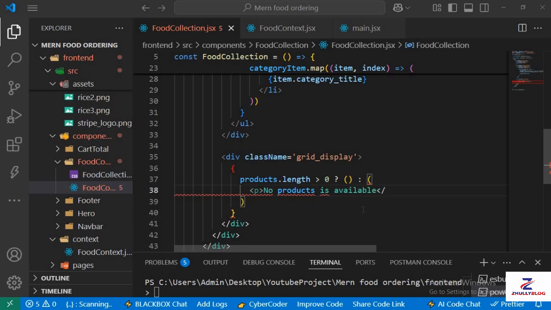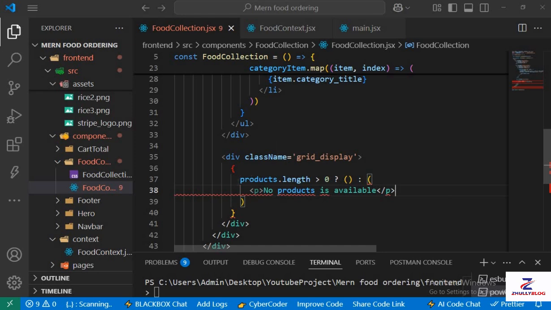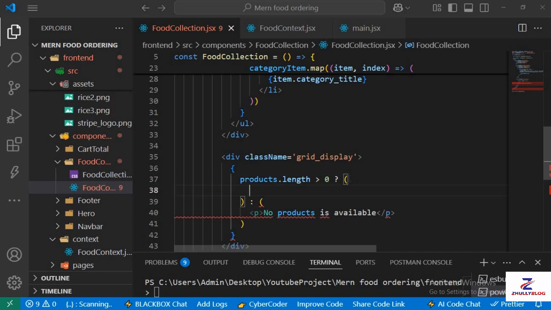So I'm going to close this p tag that we have right here. Then if we have products that is greater than 0, that means if the product is available, we'll have code here as well. And in here, we're going to map over the products array, the array of objects that we stored all our products in.